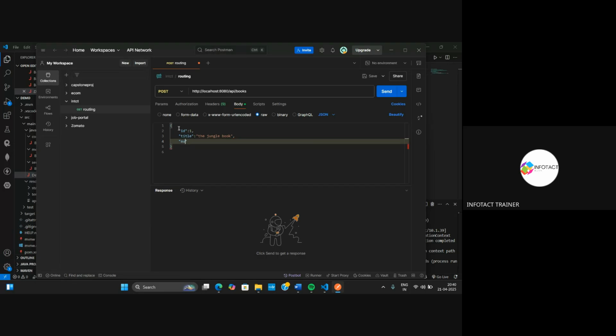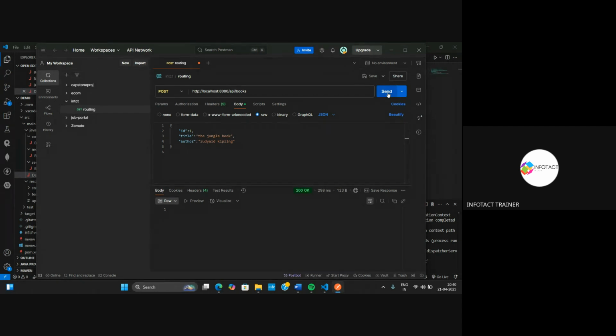And then the author of Jungle Book was... Who's going to tell me the author of Jungle Book was? Rudyard Kipling. And now I send the request. Okay, so the book got created with the ID 1.